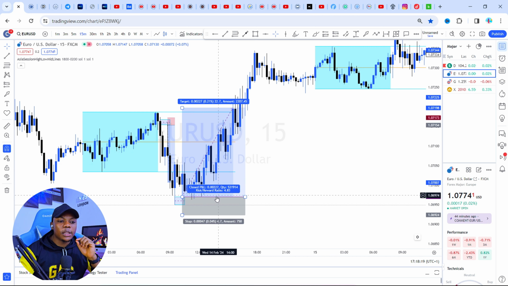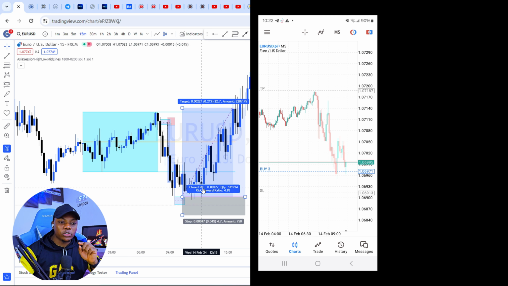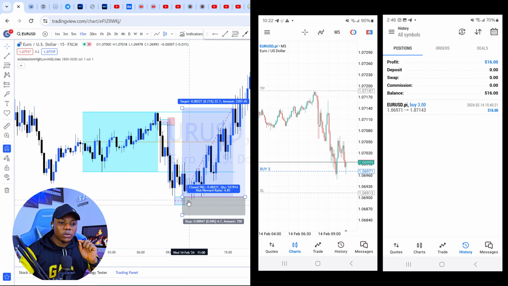So look at it here. This is a trade I took the other day. I don't know if I have a screenshot of this. If I had screenshotted this trade, I'm going to send a screenshot. I'll put a screenshot on my screen. This particular one, look at it. When I look at the date, so that when I send a screenshot you know, it was on Wednesday, 14th of February, and the time was around 11.